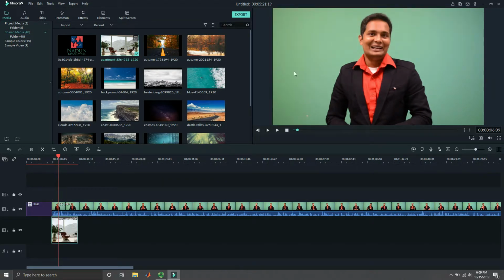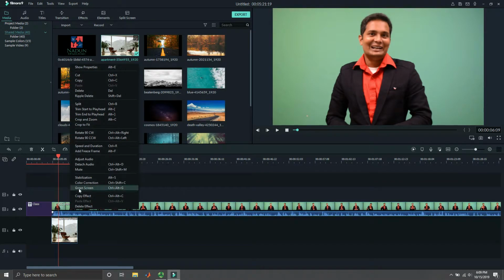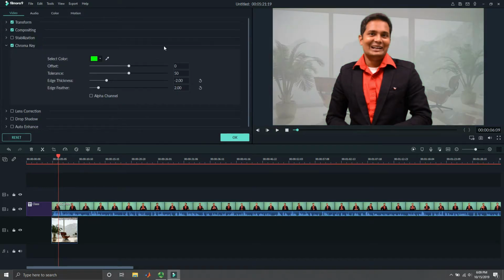Now if you want to replace the green screen, the picture that you are replacing it with should be on the first track, and your recording should be on the second track. That's why I put my recording into the second track. Now to do the green screen, see how easy it is. I'm going to right click and click the green screen button on the video recording. Click that and you can see it automatically replaces the background.